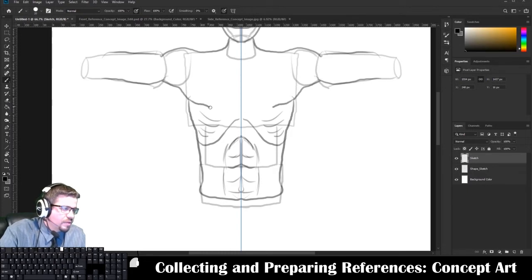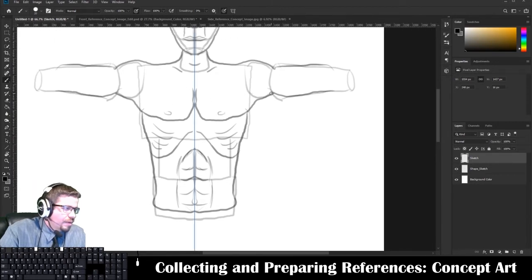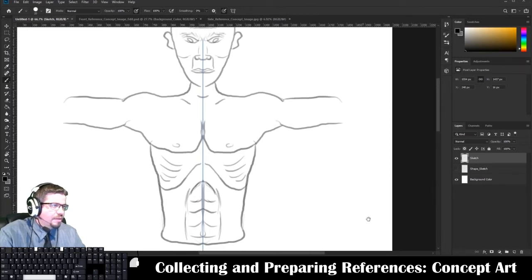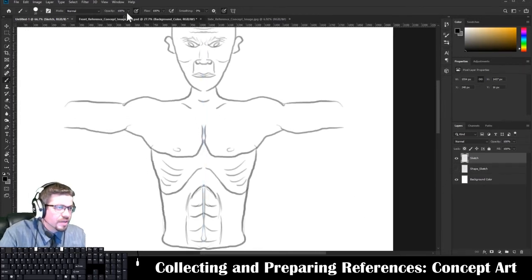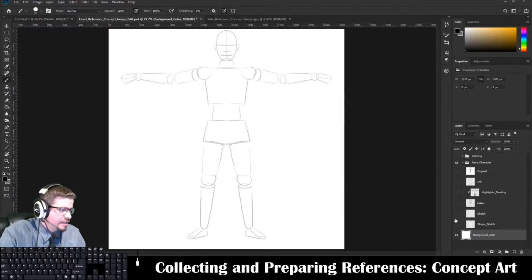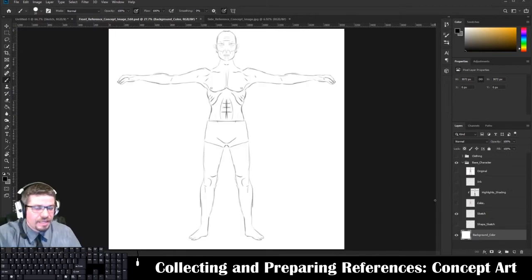I've got the pectorals, right, come up, and then I include like an Adam's apple, some lines for the trapezius here, include the nipple, the arm is good, and then when I'm all said and done with that, I end up with something like so. In this case, it turned out to be something like this.